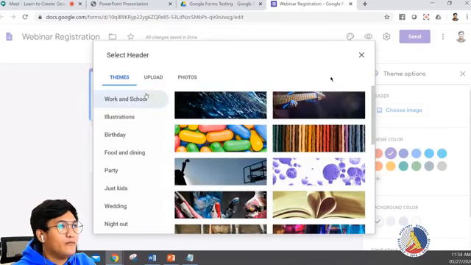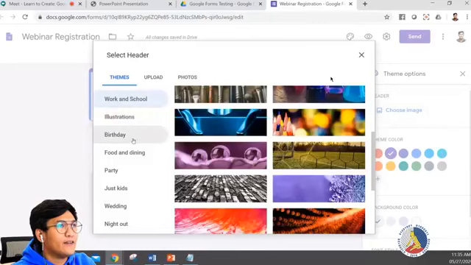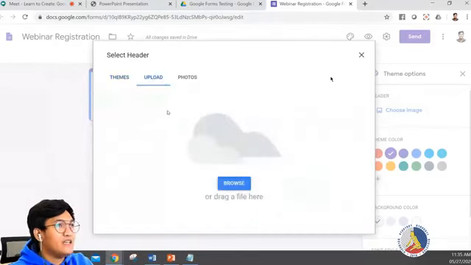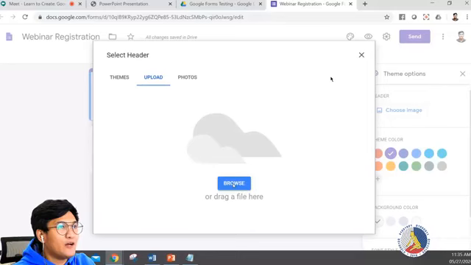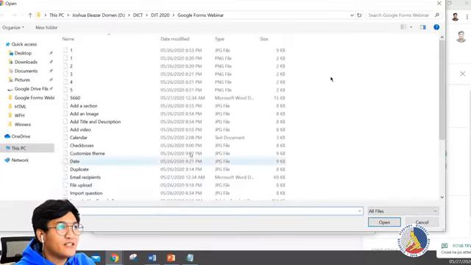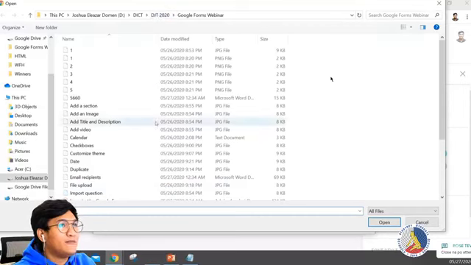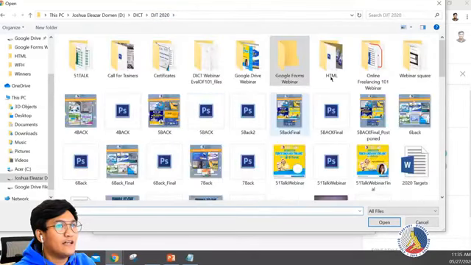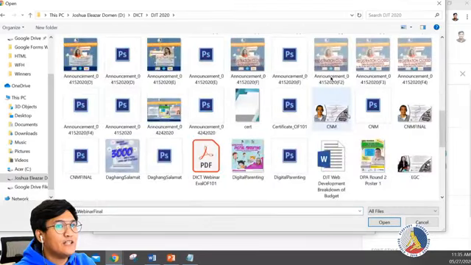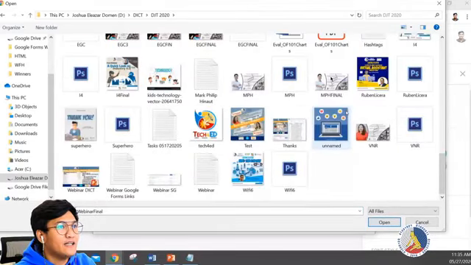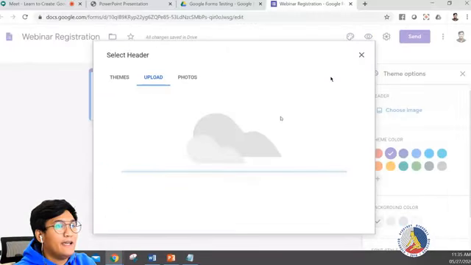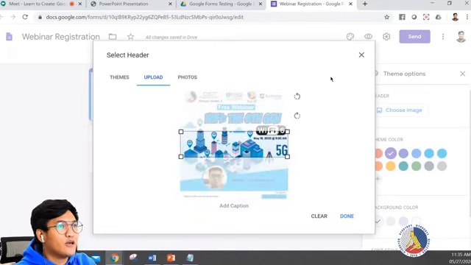And mag-open po ito at merong themes. You can choose your themes. There are different themes. You can choose actually to upload. So say for example, may nagawa na kayo na poster, then you can actually do so. And in my case, so say for example, may nagawa na ako and yun na lang ang gagamitin ko, i-recycle ko siya, that can be possible actually. So ito po, gumawa na ako ng poster and it will upload your chosen image. But you actually have to crop the area.